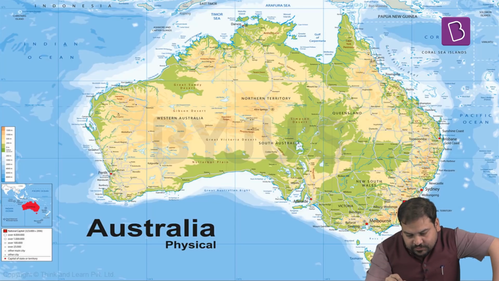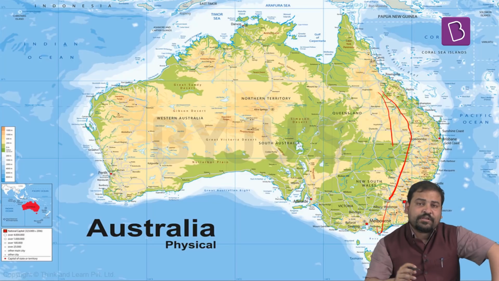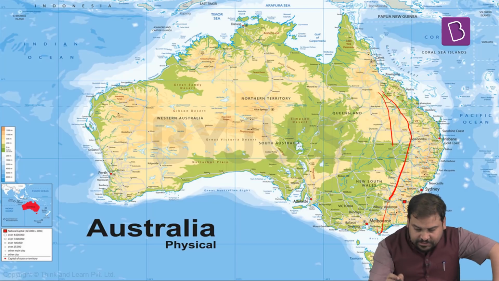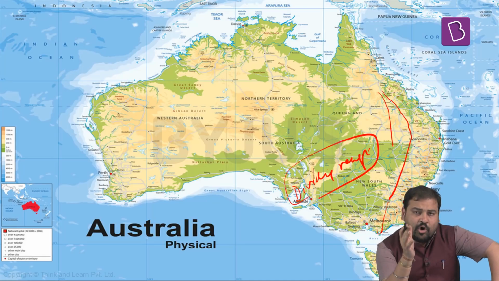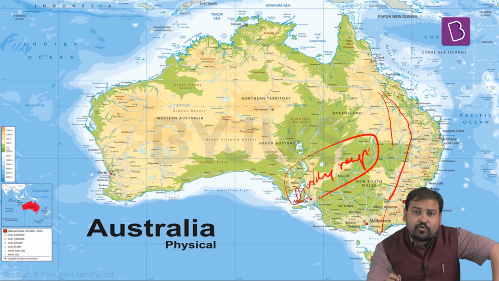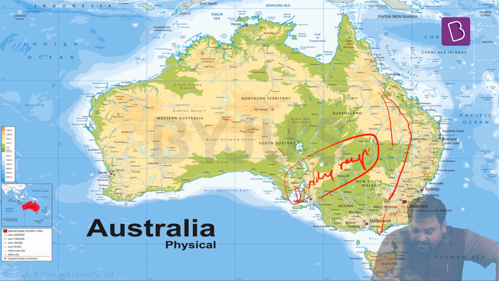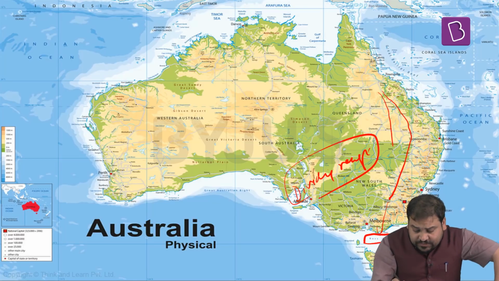Let us talk about Australia and the physicality of this particular country. Now, the first important thing that you can look here is the Great Dividing Range. This Great Dividing Range, which you are seeing, is coming from Queensland and it goes via this and it enters even into Tasmania. The name, the dividing range, is given to this because many of the rivers start from this most elevated part of Australia. This starts from Queensland and goes into Tasmania, crossing the Bass Strait. You can see this is your Bass Strait, which is dividing Tasmania and the mainland Australia.